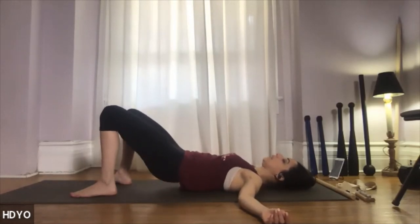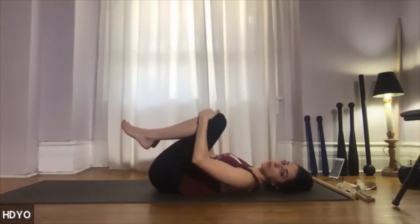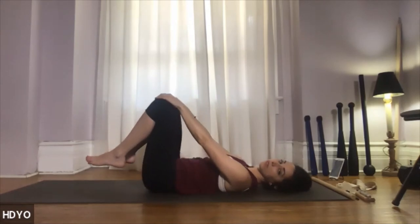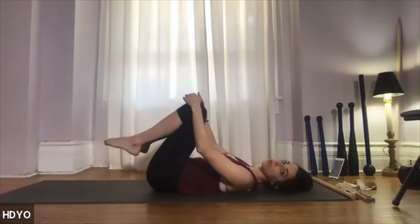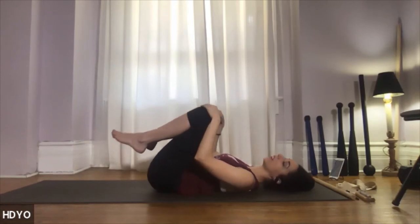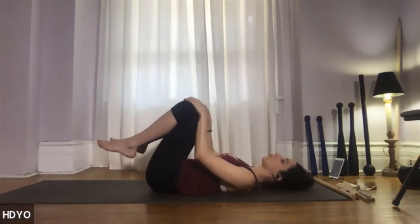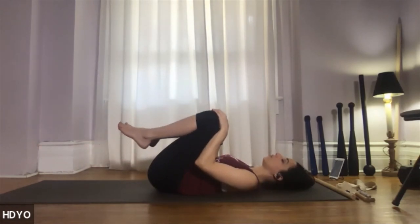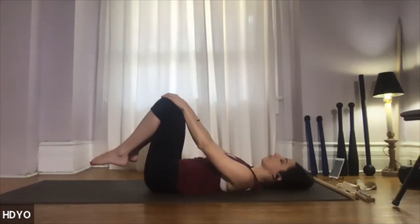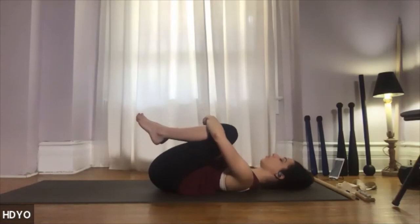And then exhale, lower. And as you come down, this time bring your knees towards your belly. Let it stretch out your lower back. As you inhale, let your knees slightly move away. On the exhale, bring them closer towards you. Good. Inhale a little bit away. Exhale them towards you. One more. And then bring your knees in. You can hold them there. You can pull them towards you.